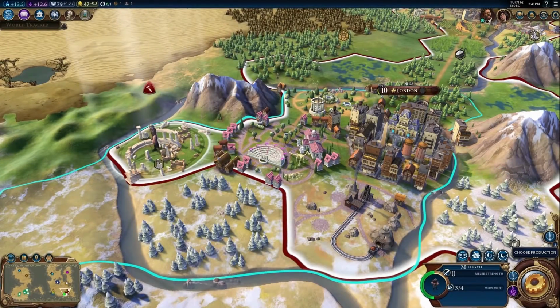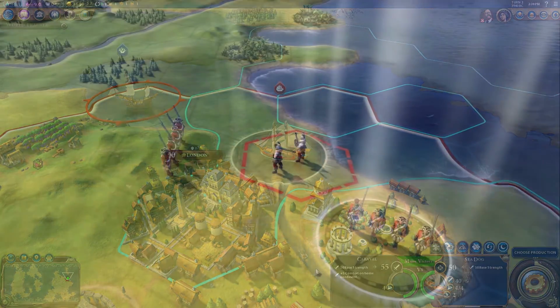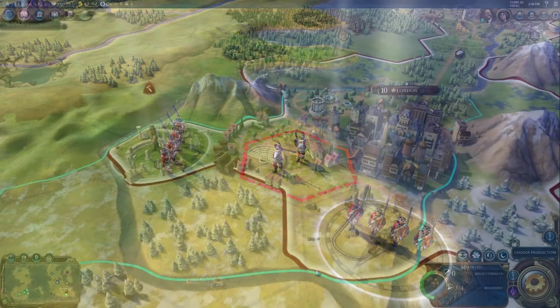So with all of that combined, there are two paths to victory that I see with England. You can either go military, which makes sense. You have the ability to expand. You get a lot of bonuses for expanding, especially off of your own continent. It makes sense to be able to go that route. But you can also go cultural if you choose.